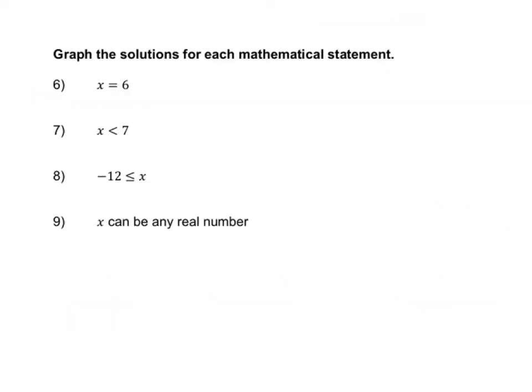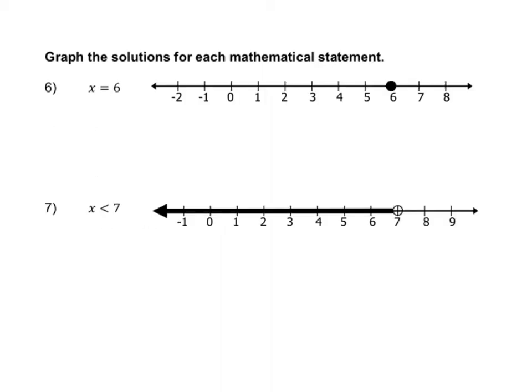All right, so now I have 4 problems here, and I want you to do these. Okay, so you're going to pause, and you're going to graph the solutions, right? And really think about what numbers would make these statements true. So go ahead and pause and graph them. All right, so I'm going to show you the answers.